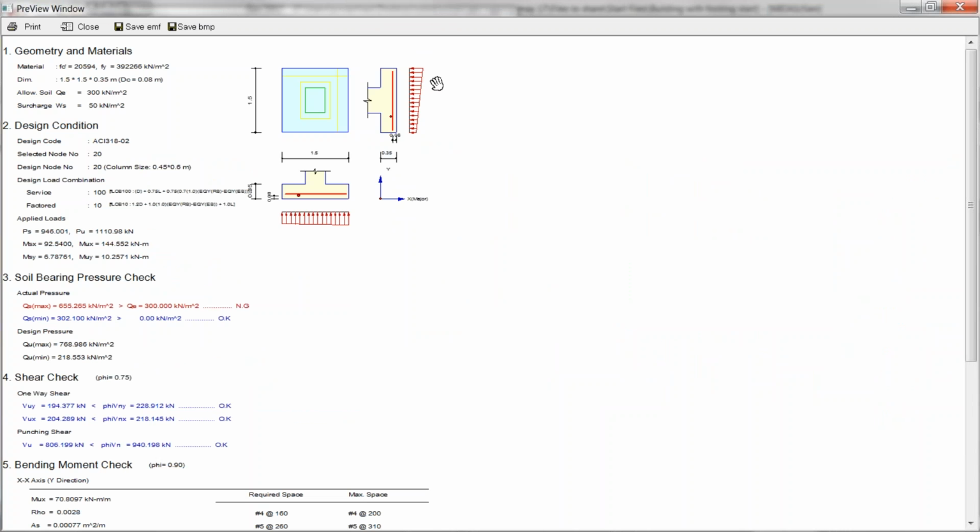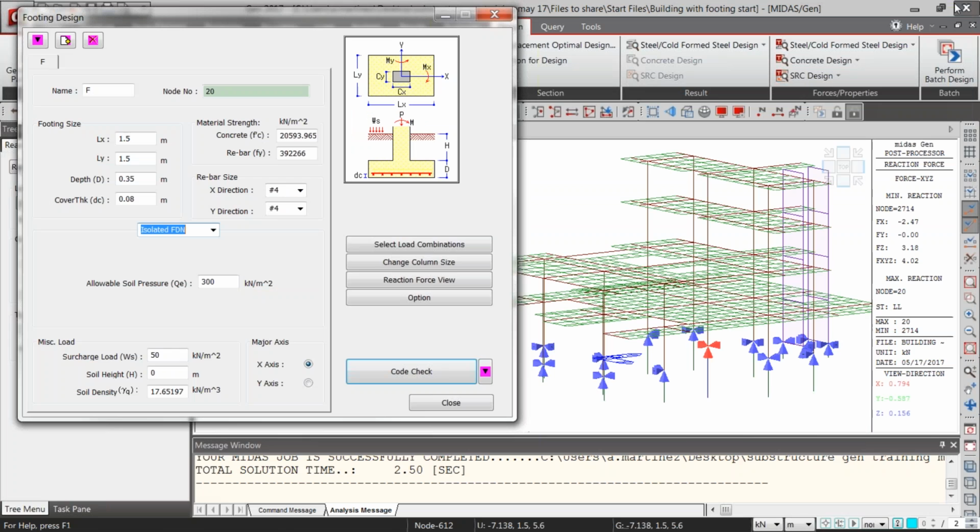So we see that it passes some of the requirements by the current dimensions, but it does not, in red, as it shows NG, not good, for the soil bearing pressure. It's generating almost twice as much as what we specified can contain. So the footing will need to be larger in order to sustain this kind of pressure in terms of dimensions. So what we can do is tell the program specifically to design it based on all the information that we've given it.